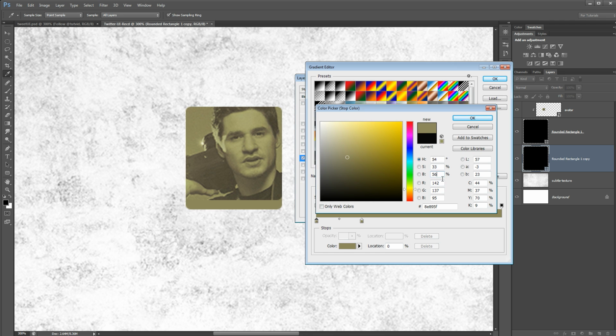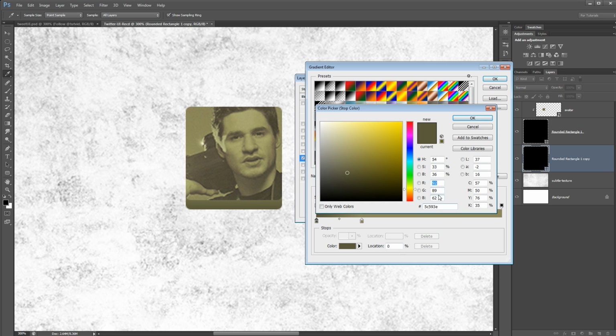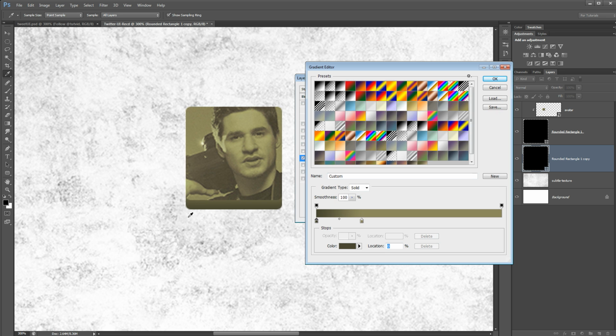But what I'm going to do is make it a little bit darker. So I'm going to go to brightness, and I'm just going to hit the down arrow key a bunch of times. Maybe take it down like 20, hit OK, and we can see we've got this nice gradation. I think I want it to be a little bit darker even, so I'm just going to knock it down a little bit more. There we go, something maybe right about like that. It's just whatever, adjust it to taste.